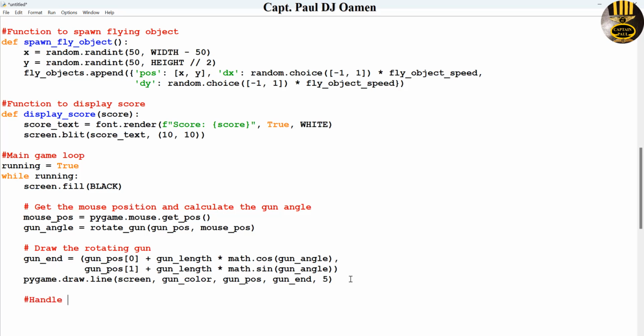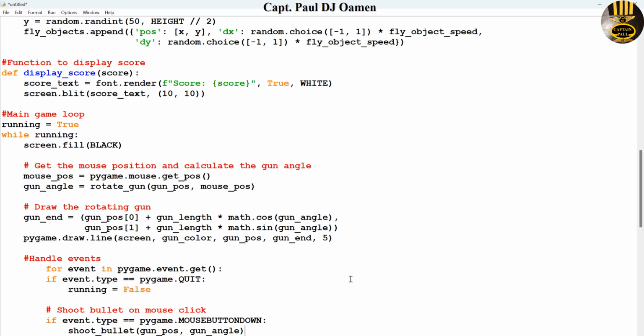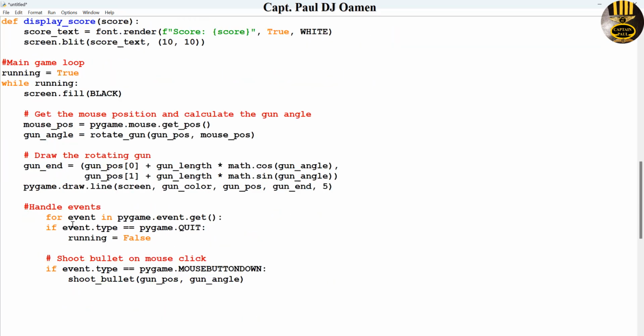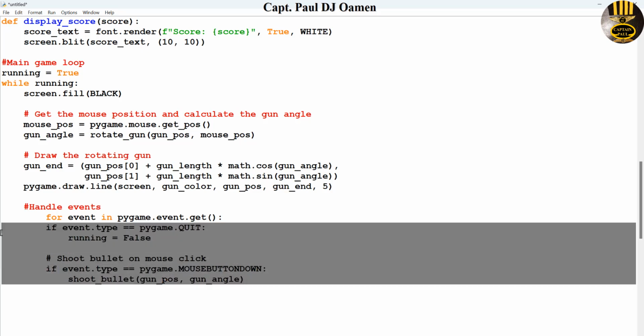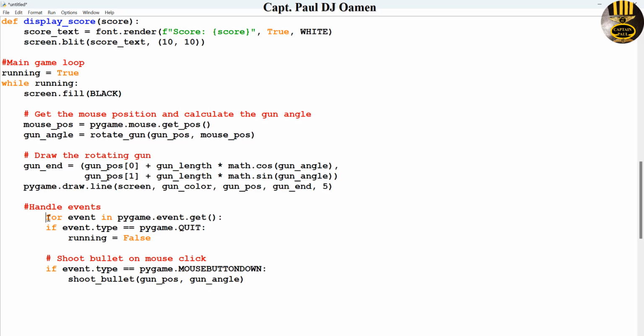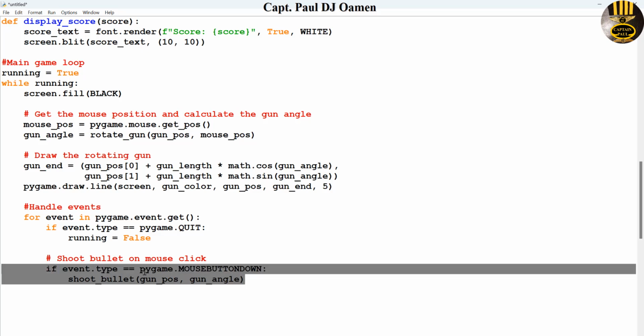This is to handle the events. Okay, and using a for loop, this will definitely handle the event for us there. Okay, so that is taken care of. So this will handle the event. This will shoot a bullet upon the click of the mouse. That's what this one will do.